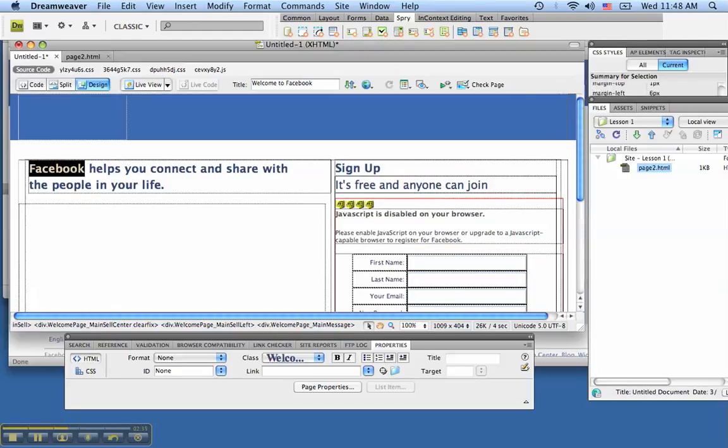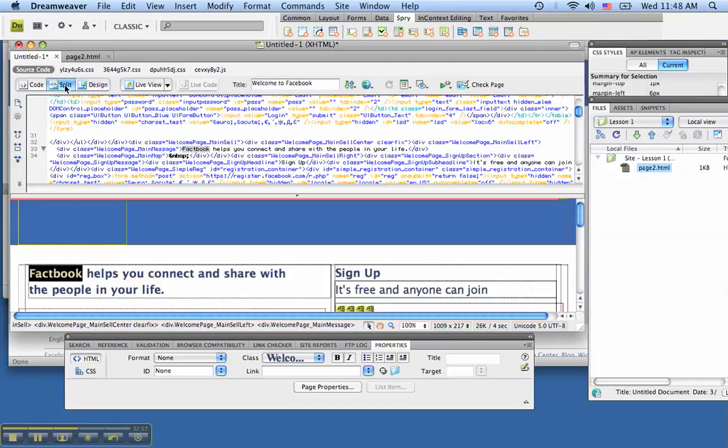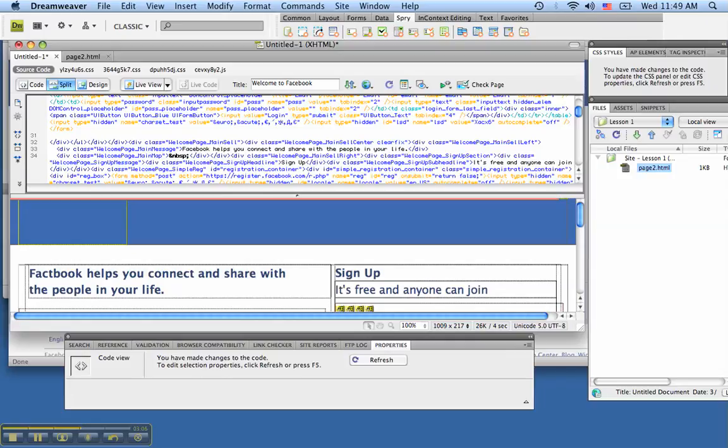For instance, instead of calling it Facebook, we can call it anything else, such as Factbook. So let's do this. Yeah. And you can just start editing in here. Now, do you want to see what happened in the HTML? Just select it, go to your split view, and in very light gray you can see right there that our word changed. So let's change it back from here, and we'll do Facebook in there.